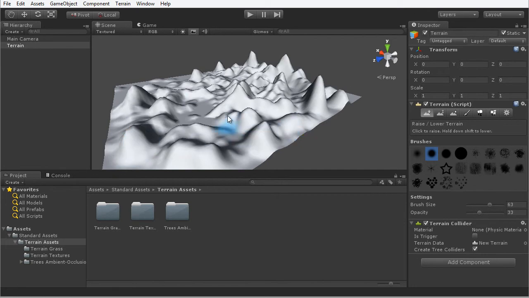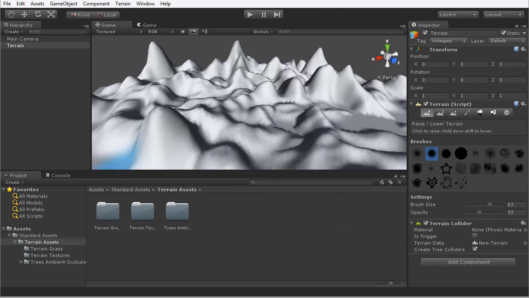Now it might take quite a while to get it exactly as we want it, but again good results come to those with patience and perseverance. Now once you have sculpted a terrain that you are happy with, the next thing that you want to do is to usually paint the terrain with a texture to make it look believable, with a rock texture or a grass texture and so on.